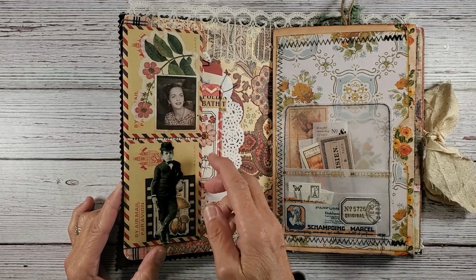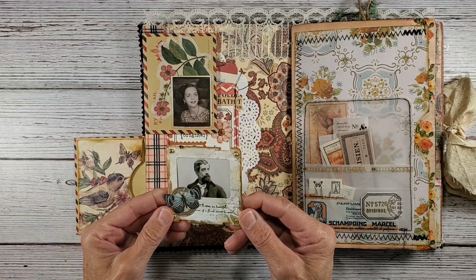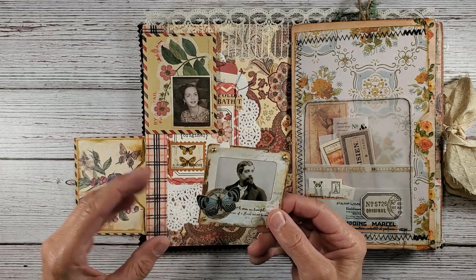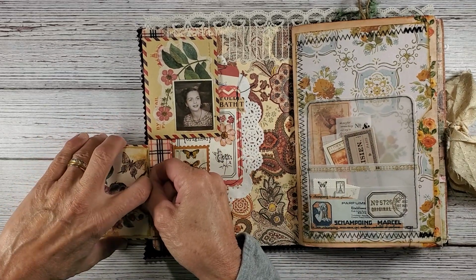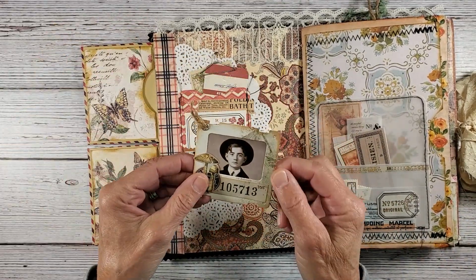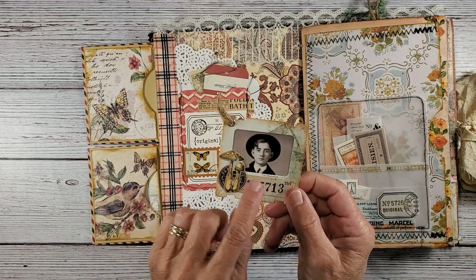She's completed the inside, and she has these cute little tags in here, these little ephemera pieces. Look at that. These are adorable. I haven't taken an up close and personal look at this since I've gotten it. I just kind of set it aside. I wanted to share it with you. So I'm also seeing some of these for the first time. This is adorable. Nice job, Liz. That's a nice idea.